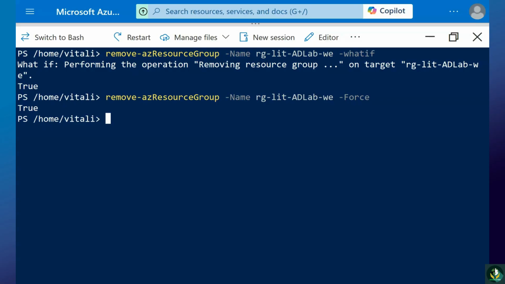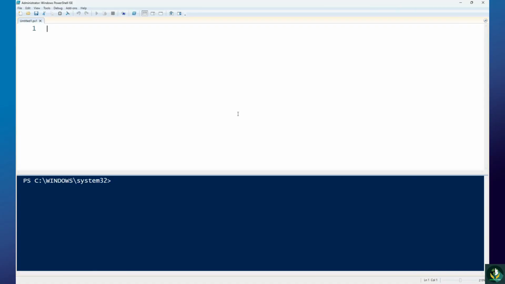one virtual machine. And for this, I'll switch to my local Integrated Scripting Environment, or ISE, for convenience. Now I've switched to my local ISE and we can continue with creating the virtual machine and all the resources needed for it with a PowerShell script in one go.